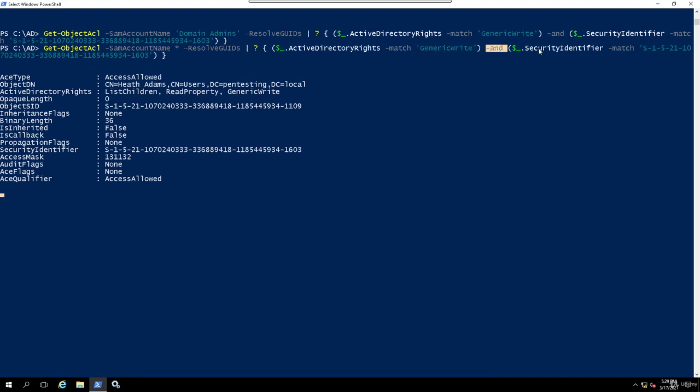And also I want you to match the security identifier to this one in here, which is the SID, the security identifier for my user. Because if it matches the security identifier, it means that the student one account is the one that has the GenericAll access to this account, which we put a wildcard for, which is for any account. Okay, so that's great. That's what I wanted to do.